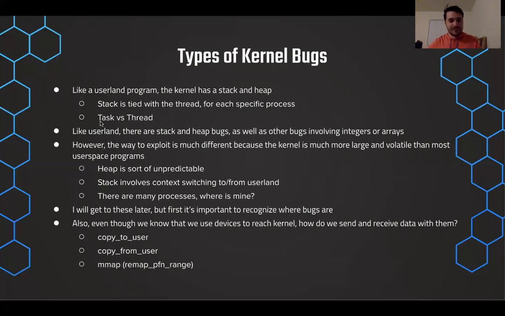The heap is annoying in the kernel because it's not like one process is touching the heap like in user mode. There's all of these different things running at one time, creating structs on the heap and freeing structs on the heap. So you can't just predict, oh, right when I run this, my chunk's going to be exactly here in the heap. That's a stretch. Maybe you could groom it a little bit, but that's still definitely a stretch.